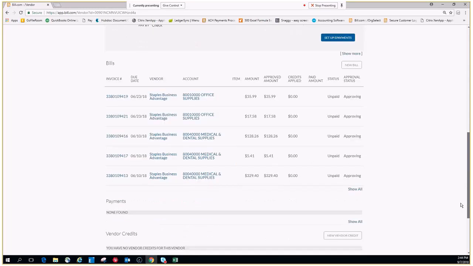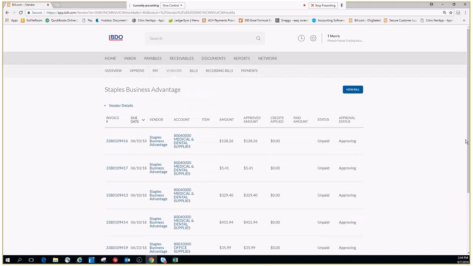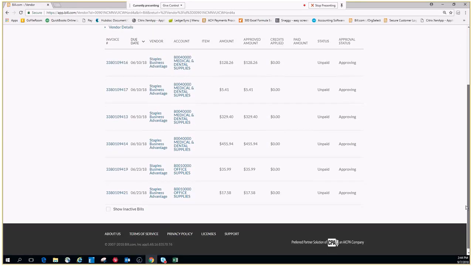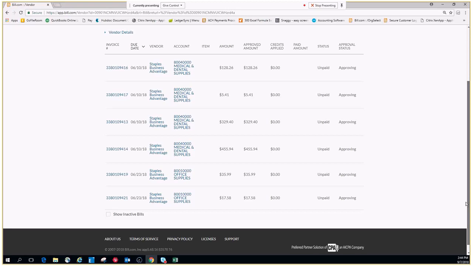What you see here are the first 5 invoices, but if I click on show all, it's going to show me all the invoices you've got in the system for Staples. We're obviously in the training environment, so there aren't that many. But in the production environment, where you will be doing your approvals, we've got hundreds of Staples invoices.